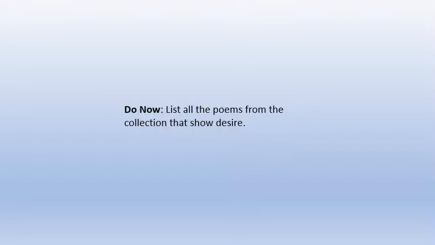For now, do now, which is list all the poems from the collection that show desire. Now, if you have to go and look at the grid, so be it. I wouldn't expect you to have memorised that yet, but do so if you need to look at the grid. But list all the poems from the collection that show desire.